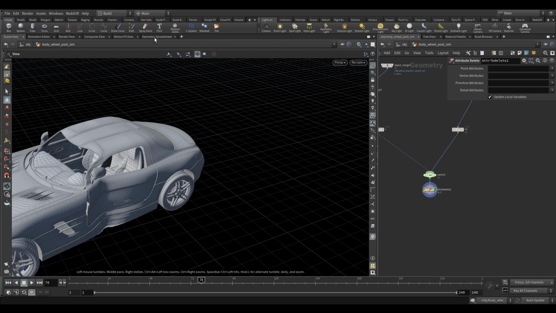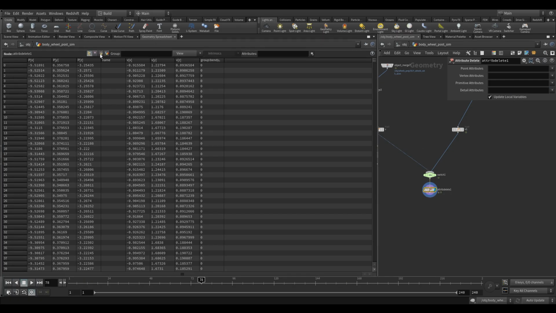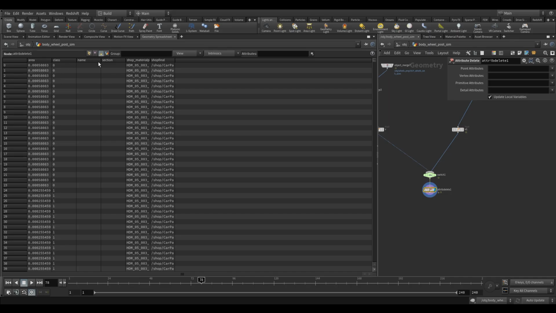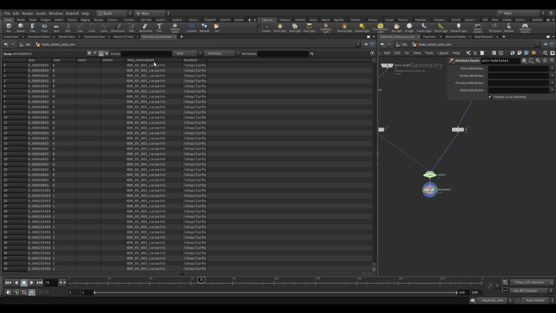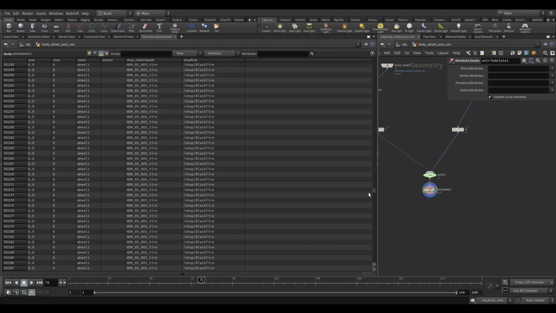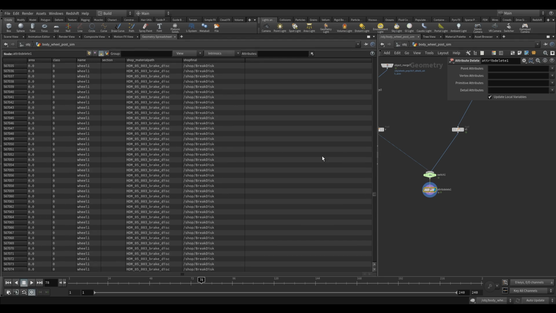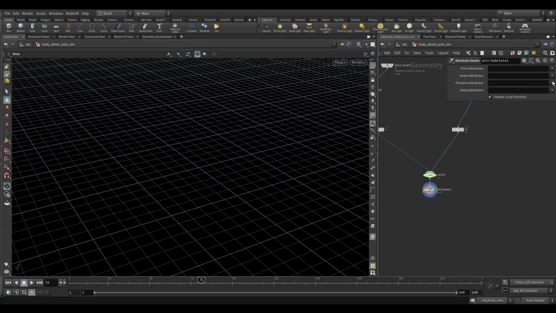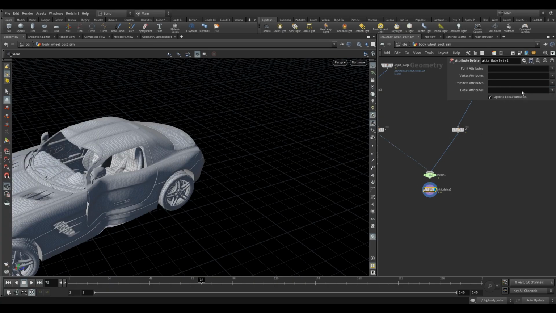If we come into the geometry spreadsheet, you can see there we've got the shop material path and this shop final. You can see they're quite similar, but not exactly the same. So we're using the shop context for that, where the materials are. You can see they're similar sometimes, but not exactly the same. So we basically want to delete this one.